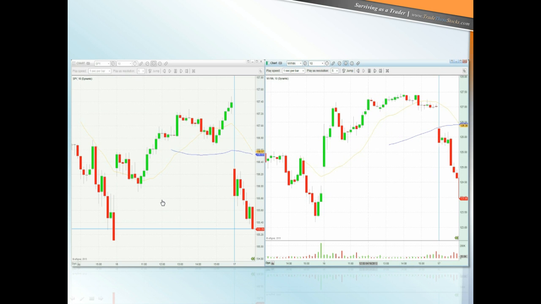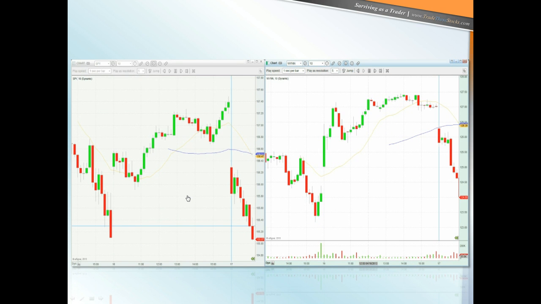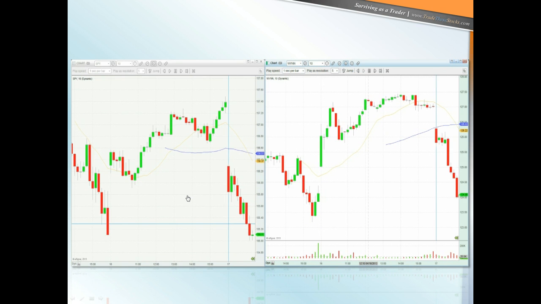Okay, but nonetheless, there could be a reversal here. This is your current support level on the SPY. Okay, so let's see if we can coincide this support level with this support level. Okay, so the market comes into this support, it pierces it. It has this candle right here, this green candle, a very weak candle, so you may not expect a lot here, okay, as far as a reversal.